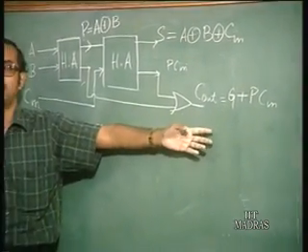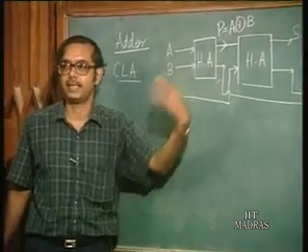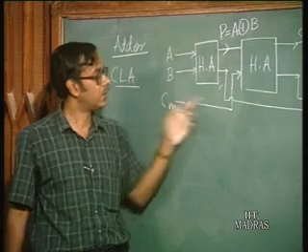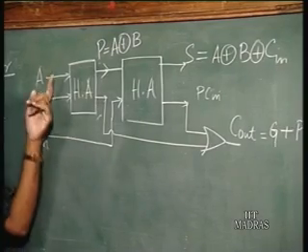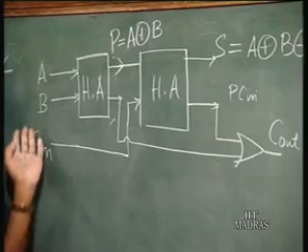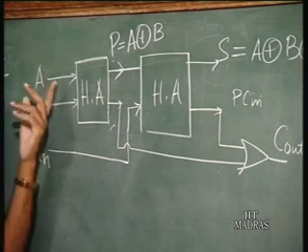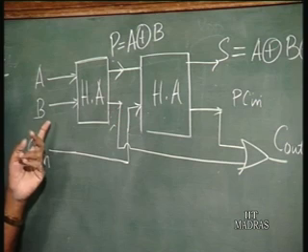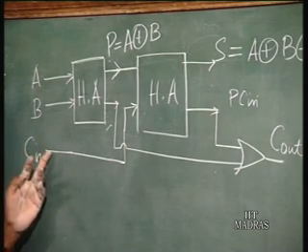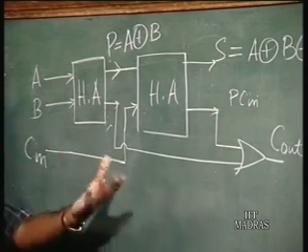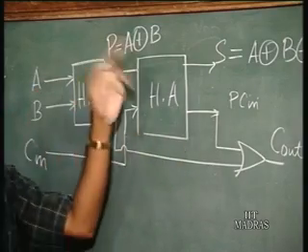The other case where you can have a carry is that you had a carry from the previous bit, that is, there was a carry input, and you are propagating that carry. If there was a carry input from the previous bit, and now one of the other inputs, A or B, is high, then you basically propagate that carry to the next bit. So, P is going to be high, it is an exclusive OR function. If any of A or B is high, P is going to be high. So, if C in is high and either of A and B is high, you have the carry output. Basically the carry input is propagated to the output. So, P is going to be high if A exclusive OR B is high.